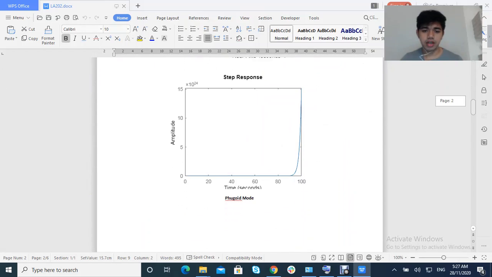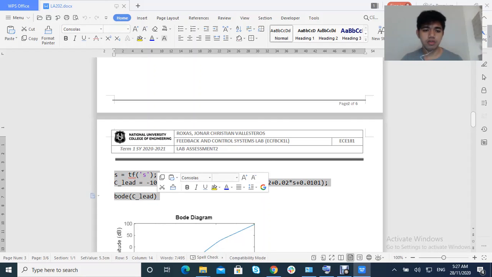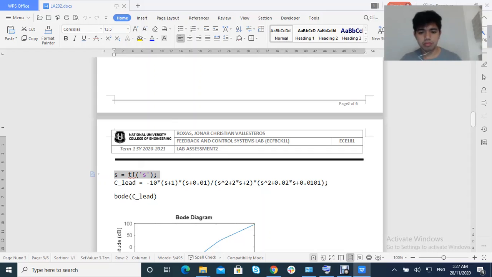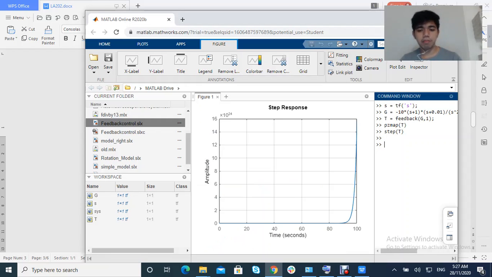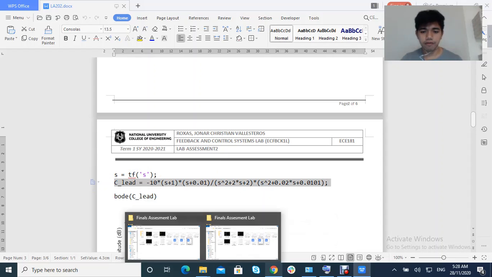As you can see here, it has shown you the step response. So going back, as mentioned, we had to plot the step response of the zeros and poles. We also need to see where the Phugoid mode and the short period mode are. So using this function for the system, I will just copy and paste it since I had done it earlier. I'm just showing you how I did it and discussing the script for it.